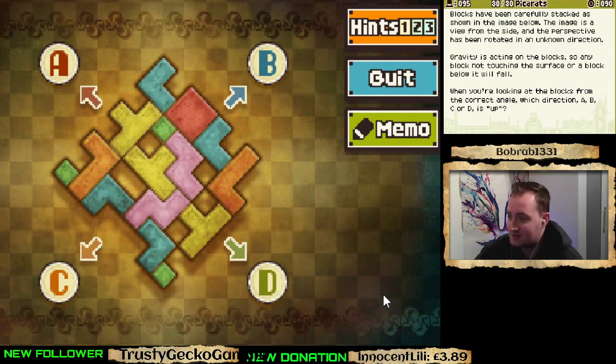Alright, blocks have been carefully stacked as shown in the image below. The image is a view from the side, and the perspective has been rotated in an unknown direction. Gravity is acting on the block, so many blocks do not touch the surface, or a block below it will fall. When you're looking at the blocks from the correct angle, which direction A, B, or C, or D is up?